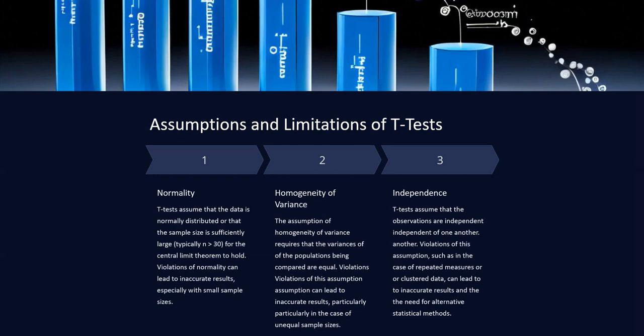Well, so in the t-test, first of all, normality. We discussed in detail the normality assumption. The normality assumption helps you to measure whether the data is normally distributed or not. If your population size is more than 30 to 40, the central limit theorem holds, so you can justify whether your sample size is sufficient or not. So that is one method. Then the violation of normality can lead to inaccurate results.